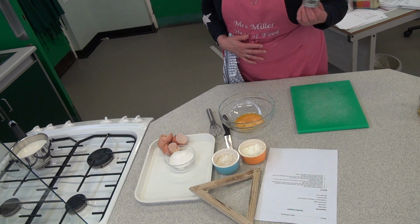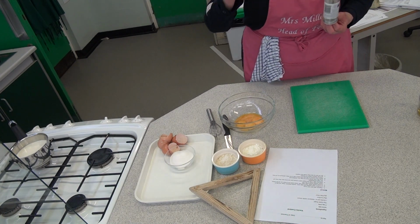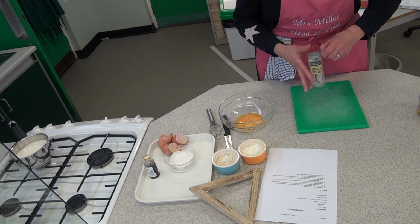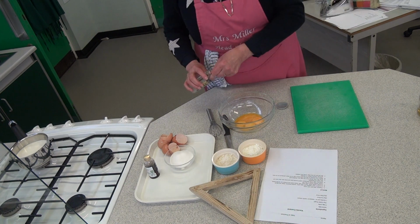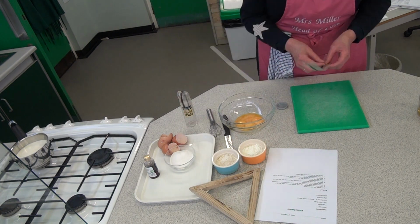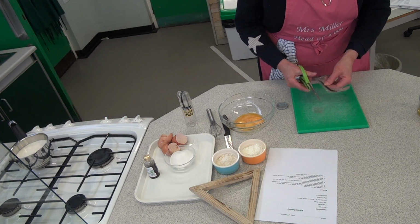Now I've got vanilla pods. I've also got vanilla essence. Vanilla essence is much cheaper, so you can use vanilla essence, but I just want to show you how you de-seed a vanilla pod. So in here I've got 2 vanilla pods. Need to cut it open. One will be sufficient. And it's the seeds I want out of it.